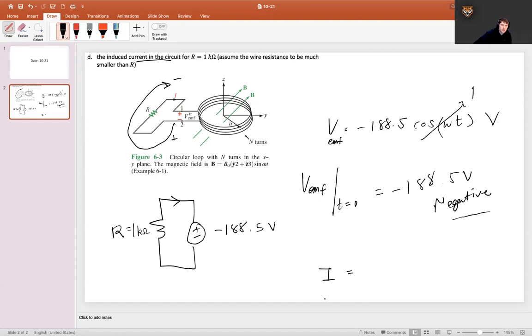We just divide the voltage by 1K ohm. Yep. Yeah. So this is not that complicated for this case. So this should be, yep.